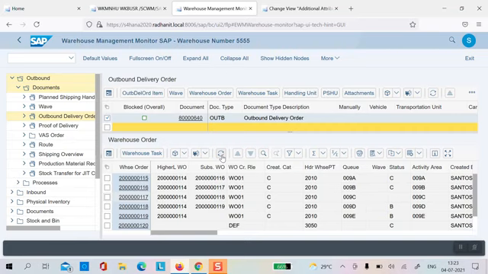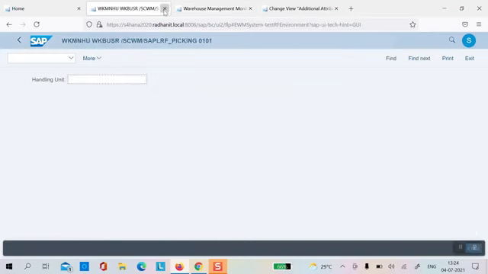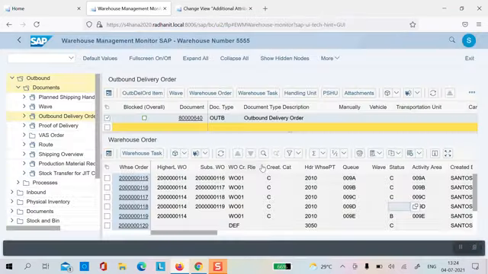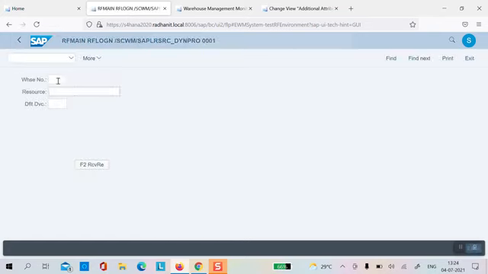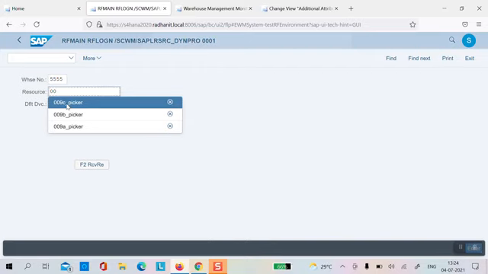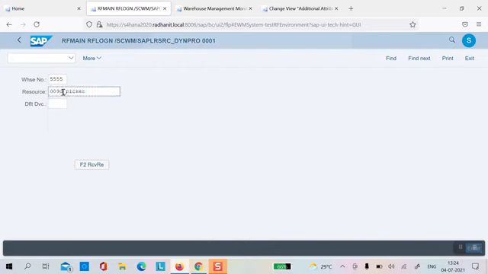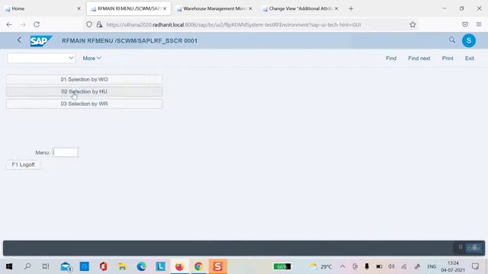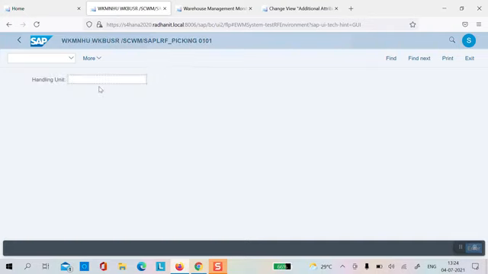We can again refresh this monitor and see the status here. So this is confirmed and next one is open. So 118, for example, and it's connected with the queue 009D. So I go to the RF and this picker from the 009D will log in. As I told you before, depending upon the business requirement, it can be the same set of people, the same resource, who is going to pick from all the five aisles, or it can be a different set of people or different resources. So that's the reason we are doing this.